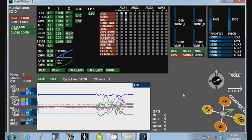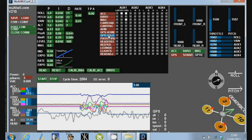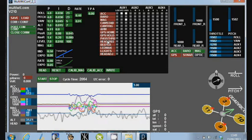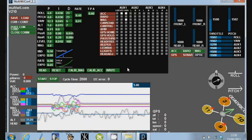Going to talk about a couple of bits and pieces in here that you might want to think about when you're setting yours up, because this is a similar interface to some of the other configuration tools, like the APM 2.5, and this is the kind of stuff that you'd set up through the menu interface on the KK 2.0 board. A couple of comments I'll make about this.